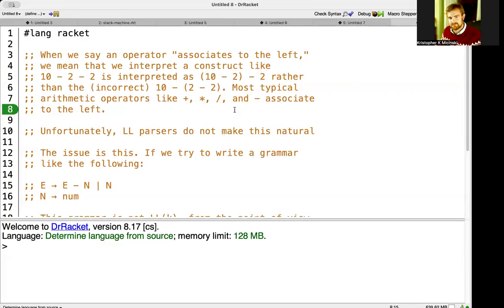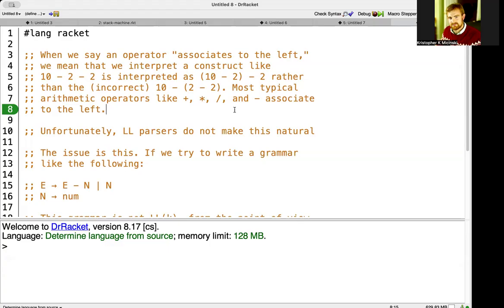All right. So I'd like to talk a little bit today about parsing a certain kind of associative operator using an LL grammar. So we've been talking about recursive descent parsers in my class. Recursive descent parsers are kind of the only ones that really make sense to write by hand. They have a nice intuitive structure where the recursion in the programming very clearly matches up with the grammatical productions in a way that I think makes a lot of intuitive sense.